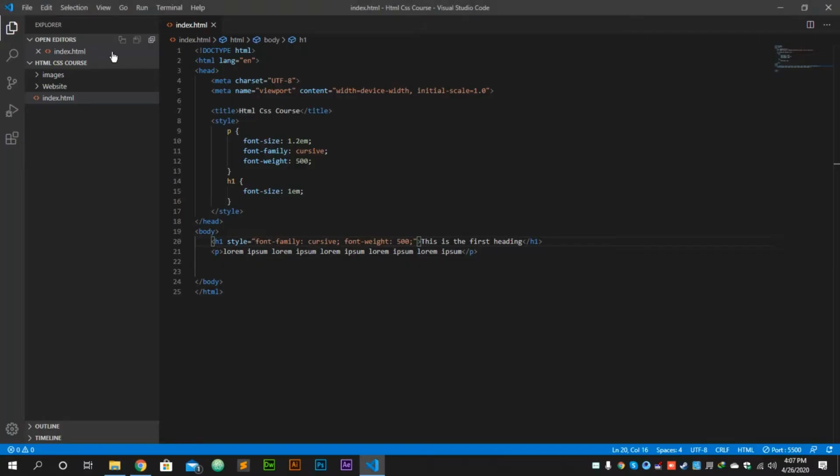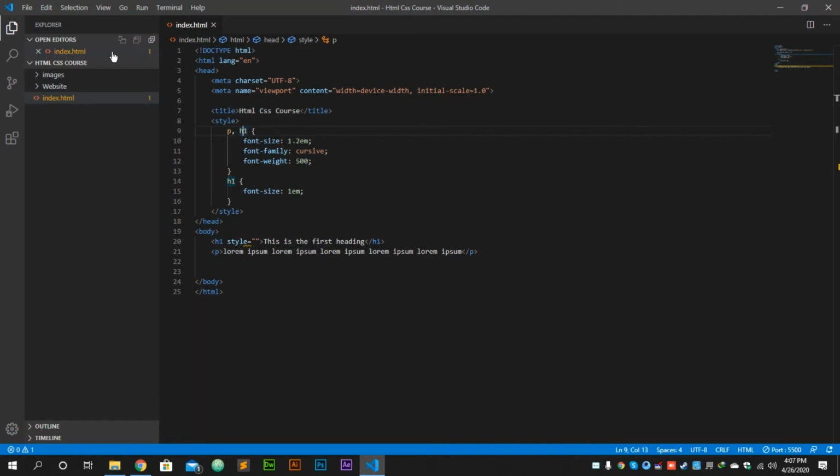So it is more useful to use internal CSS than inline CSS, because I have the same things as the paragraph. I want to use all the same properties of the paragraph in the h1 also.